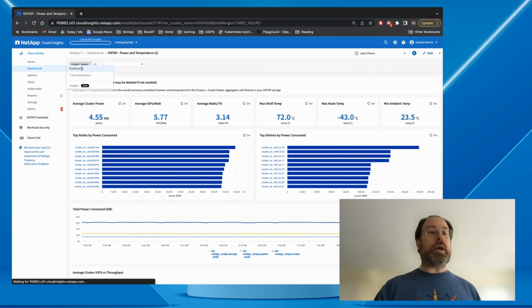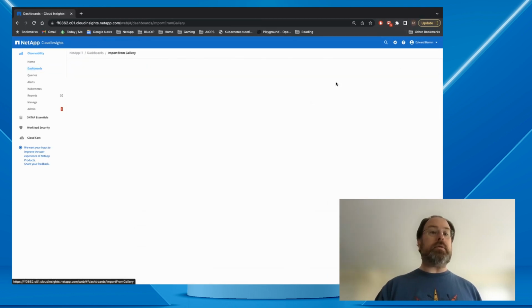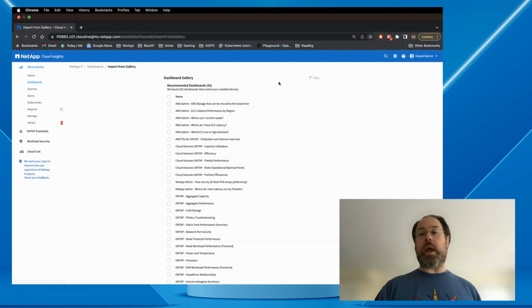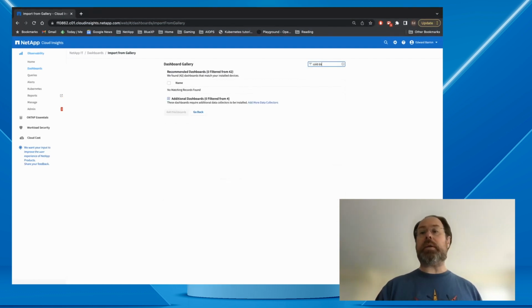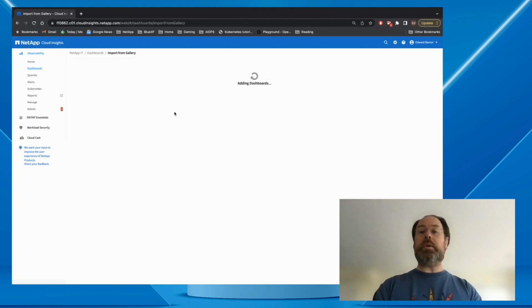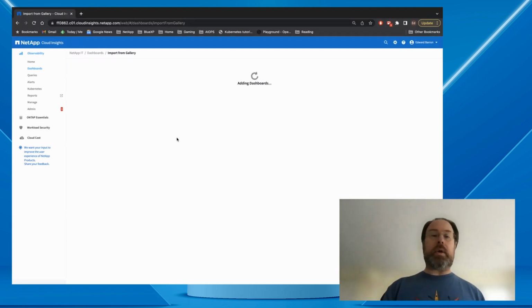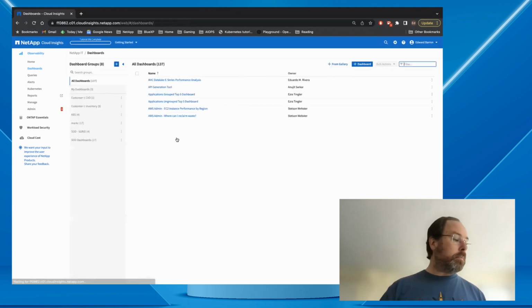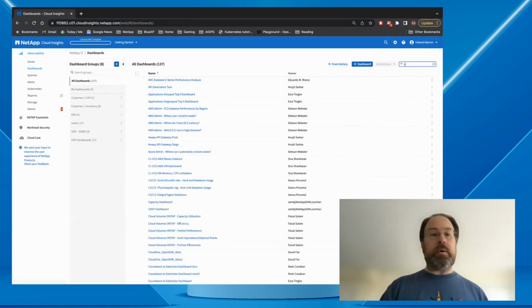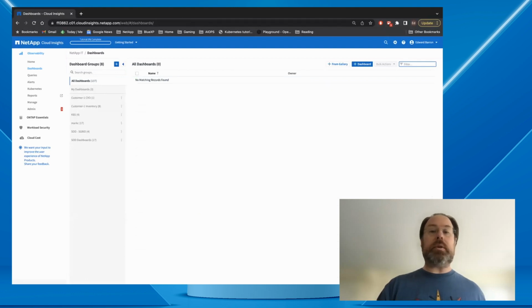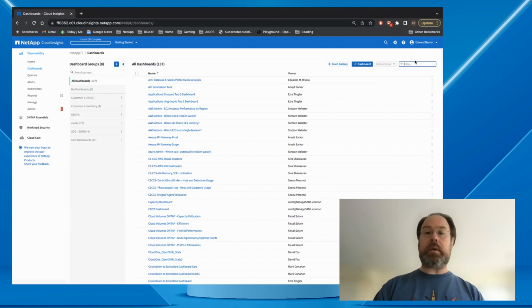So let's take a look at another dashboard that I think is interesting. That's pre-built. That's here for you. So if we go to dashboards, and now you can see that there's this gallery of dashboards that ships with the product. And I mentioned that cold data insights were a pay-for feature, but they're included in the free version. We also have a basic report that helps you identify cold data within your environment, and then you can make your own decisions about what to do with it. So let's see here. All right, so we've added cold data in.